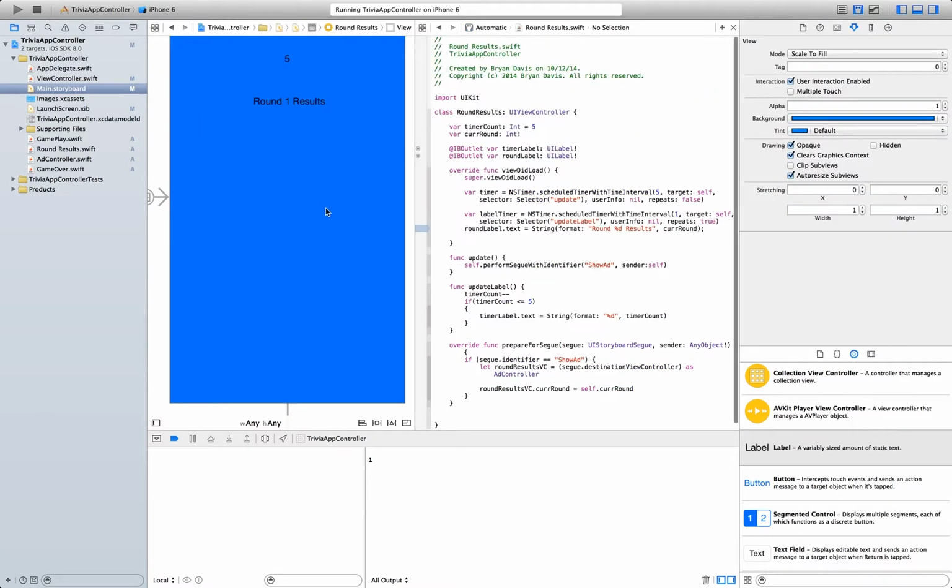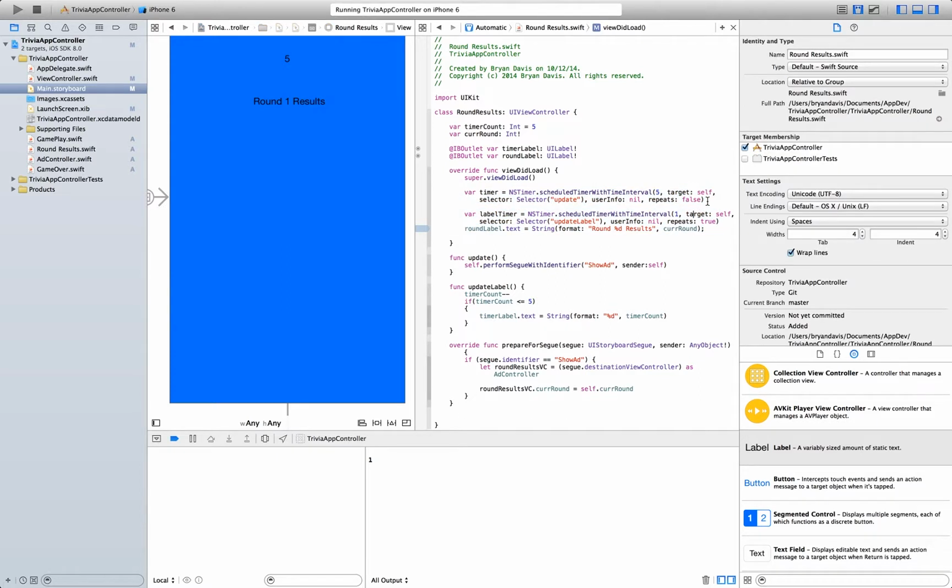This screen starts off with the view did load, and does the same sort of thing. It sets a timer, and I wanted to do two different timers. One timer says I want you to navigate to the ad in 5 seconds. There's another one that updates this label right here as it counts down.